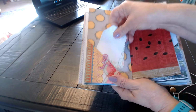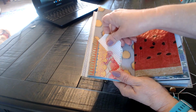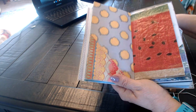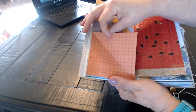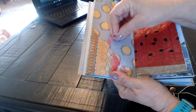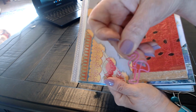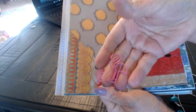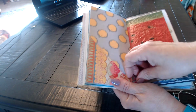Then here's a little tuck spot, and there's two little tags here. And then we've also got a little secret corner spot. And I've just got the little flamingo paper clip to hold that together. Oops.